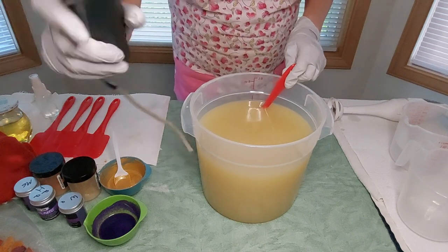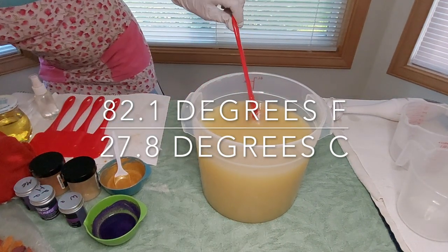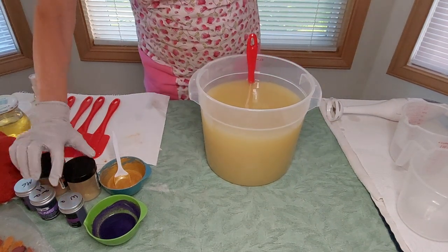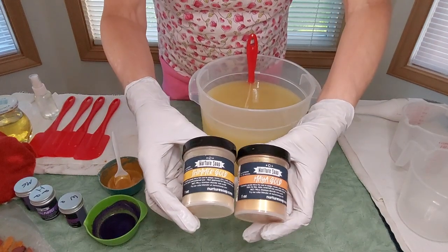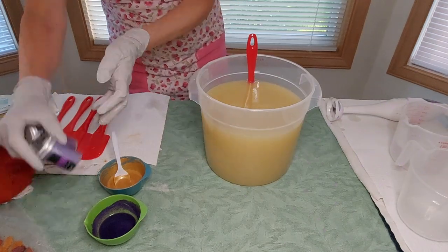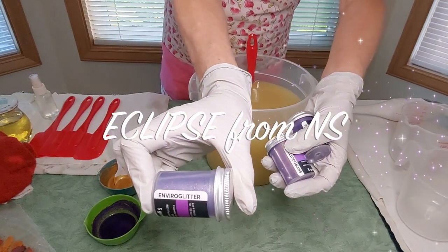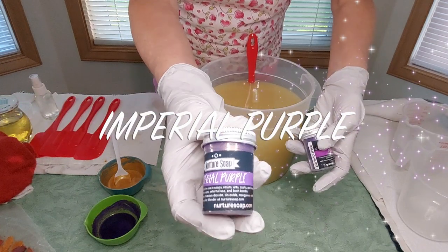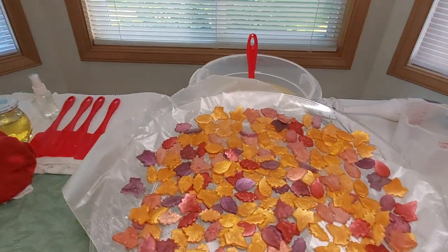Okay, so the oils are at a nice 82.1. So we're good there. So I've been kind of thinking about what I want to do for this. Let's see. So just to run past some colors here, hopefully this is going to show. This is the Shimmer Gold and the Maya Gold, both from Nurture Soap. And these purple ones, they're all from Nurture Soap, and it's the Enviro Glitter, the Eclipse, the Imperial Purple, and the Mardi Gras.